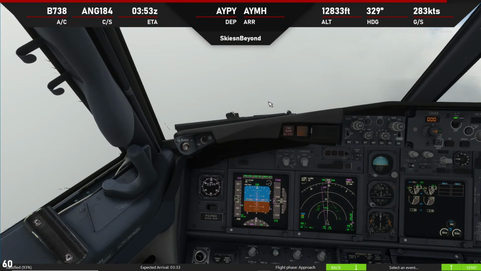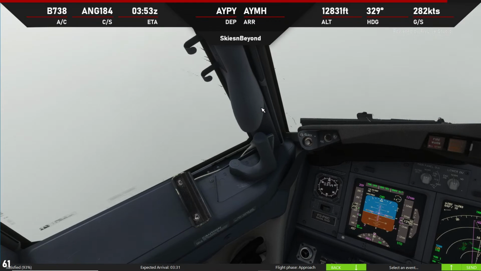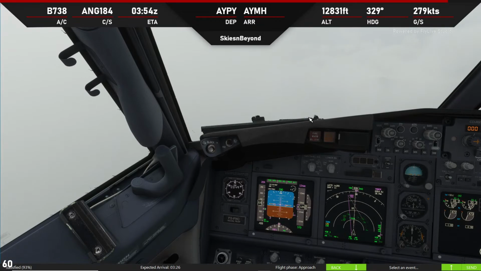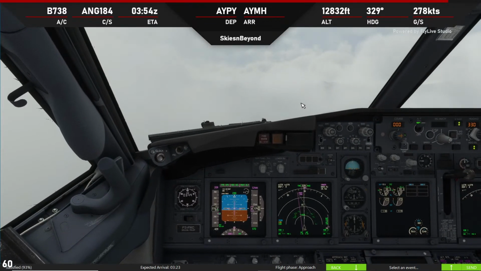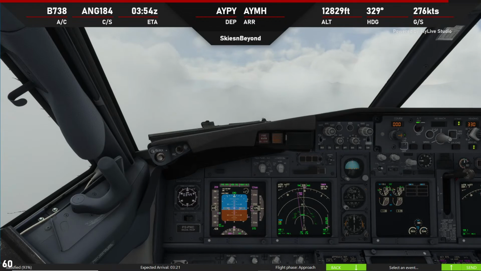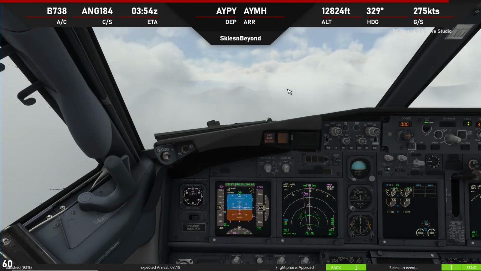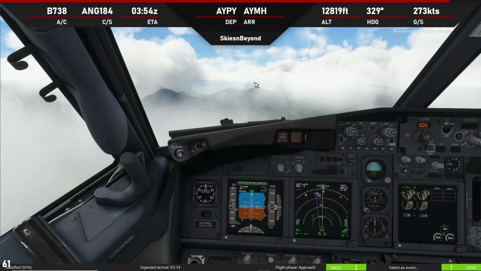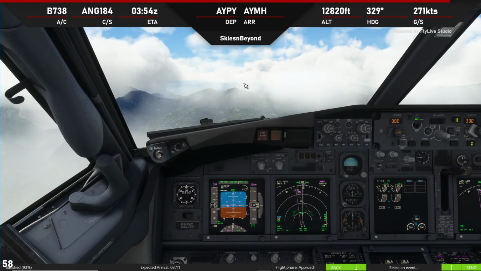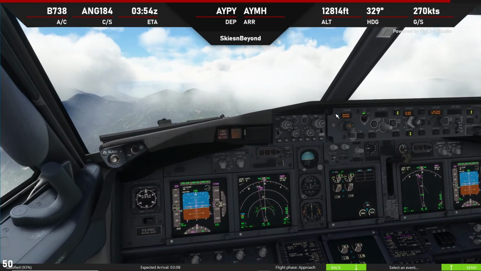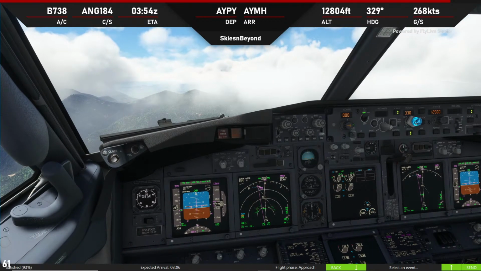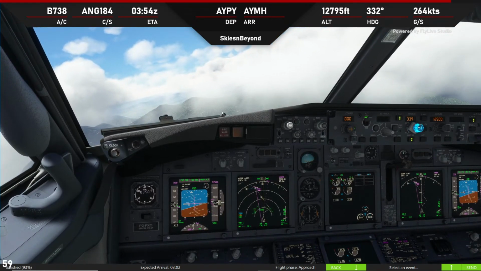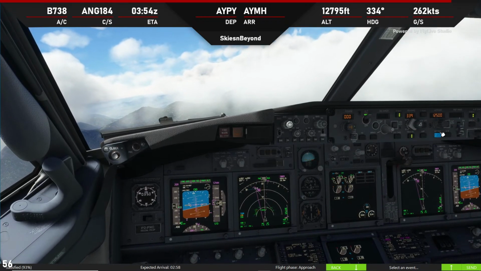And of course we're getting the rain. Darn it. Now we are literally in the soup. I have no idea. Oh, there we go. Nice. I think we've got some clarity here. Alright, yeah. Okay, I think I know where I'm at now. Turn our heading just a little bit more. And this is the little valley we're going to be going into.